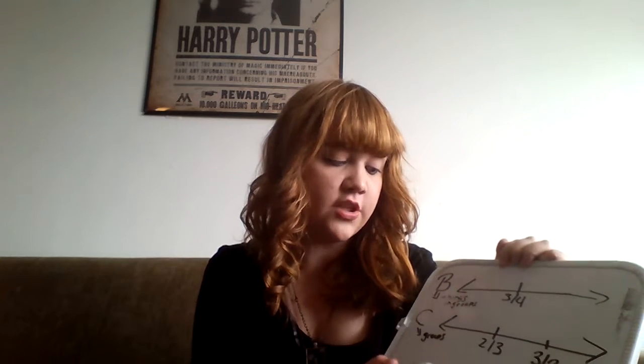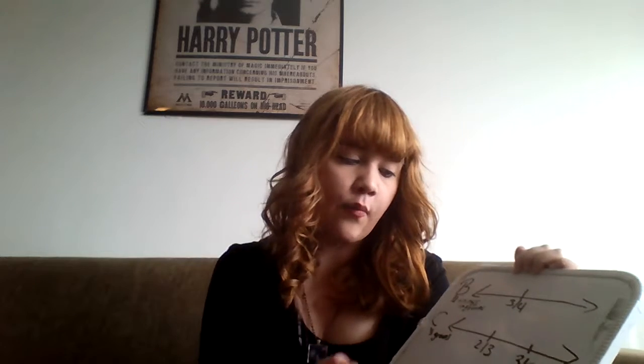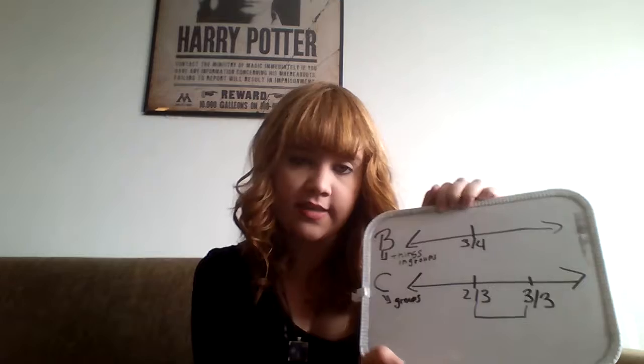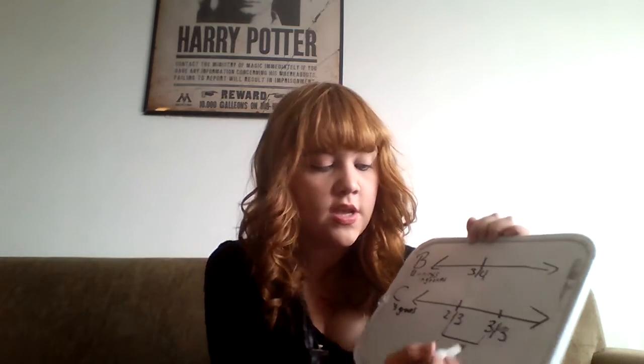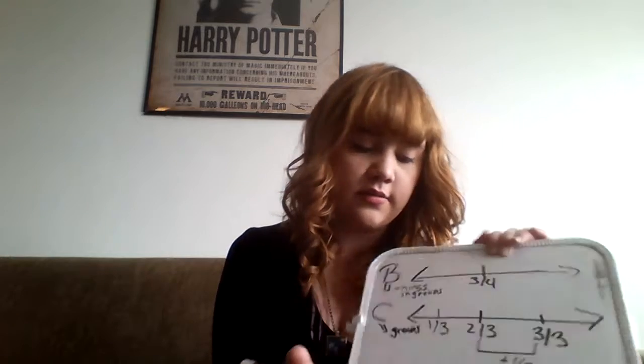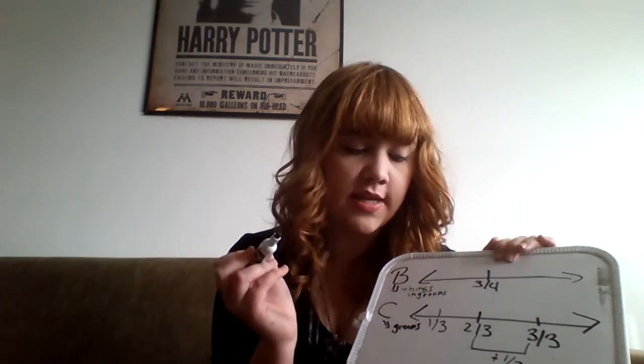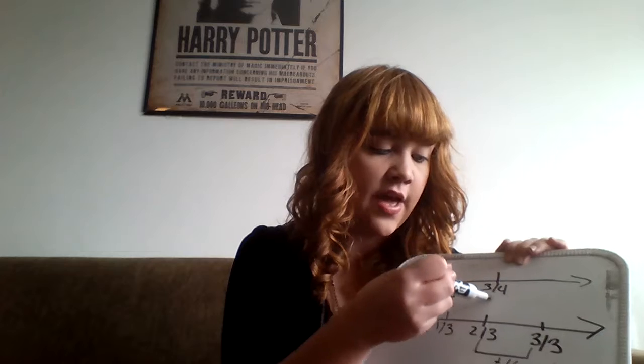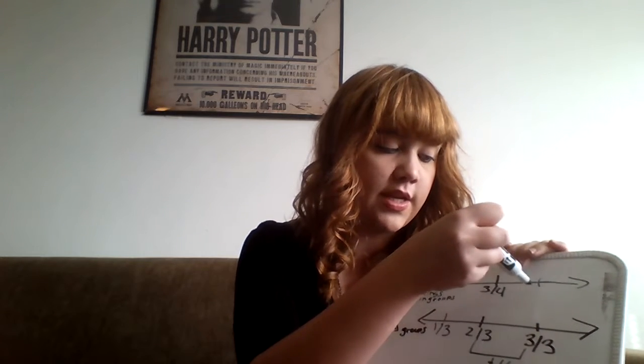So if it takes 3/4 of a pan of brownies to feed 2/3 of our class, and we need to know how many more brownies we need, let's take a look at what it takes to get from 2/3 to 3/3. We would need to add 1/3 of however many brownies it takes to get to our full amount to feed our class. So, how much is 1/3 of the class? How many brownies will 1/3 of the class need? When we find that out, we can add that to our 3/4 to get the total that we need.